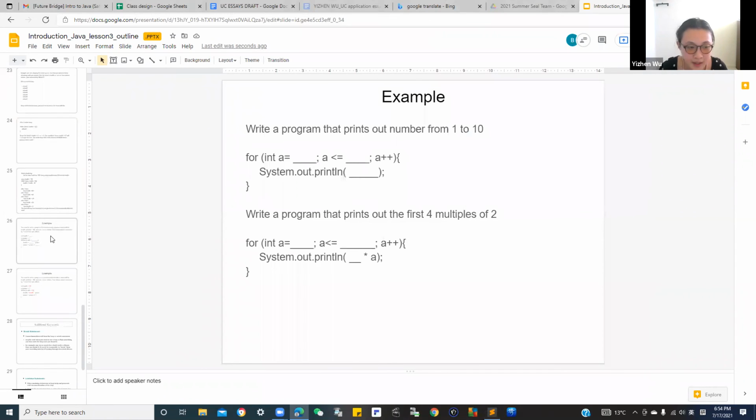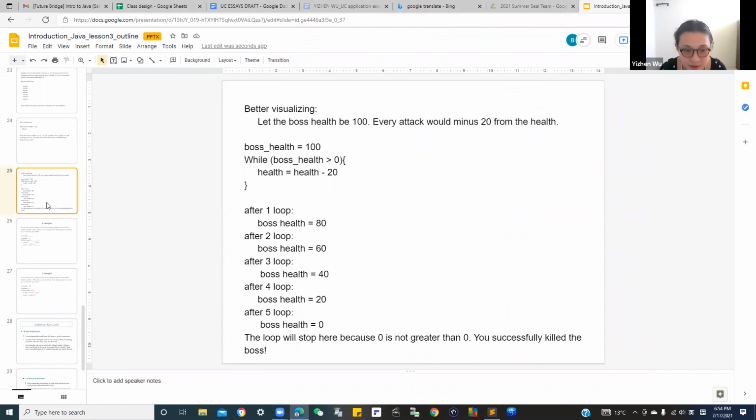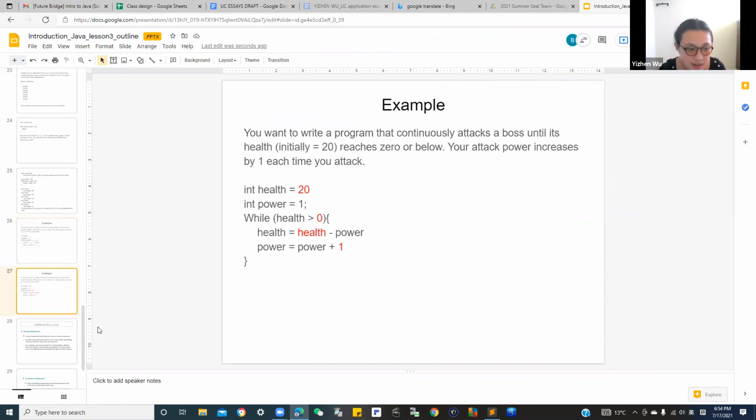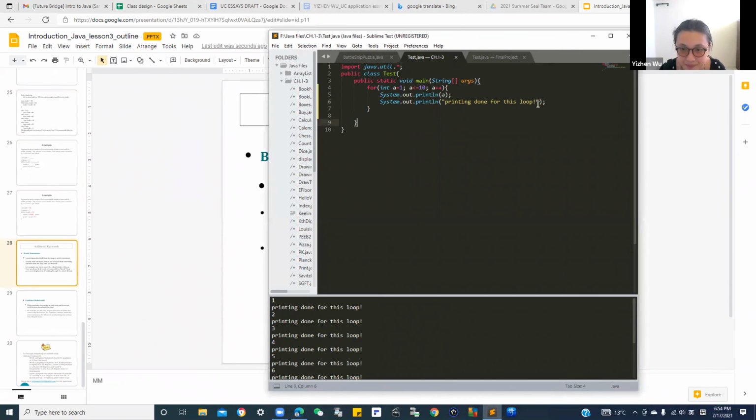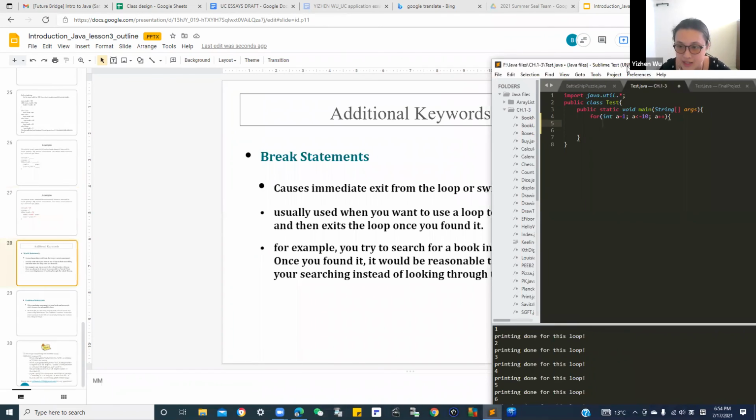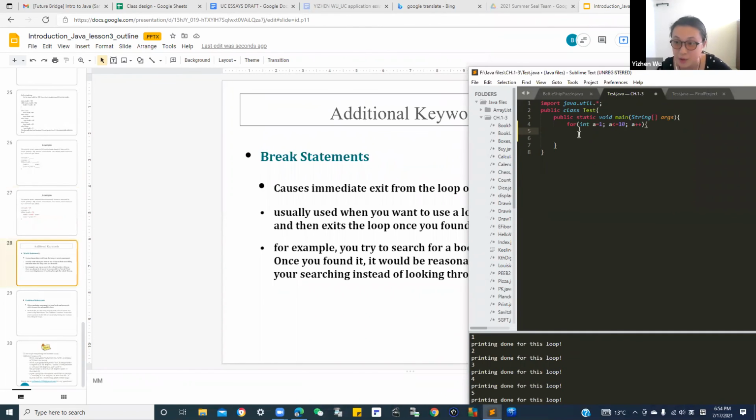All right, I guess we have time to do some more. Ooh, let's try to visualize the break and continue statements. We're just going to use the same loop. For example, this is set, you can't change it. What if we only want to print till 5? So we want to test if a is less than or equal to 5. We would just want to print until 5, right?